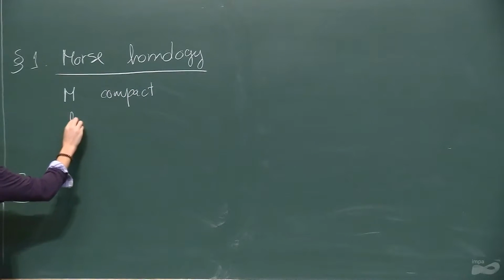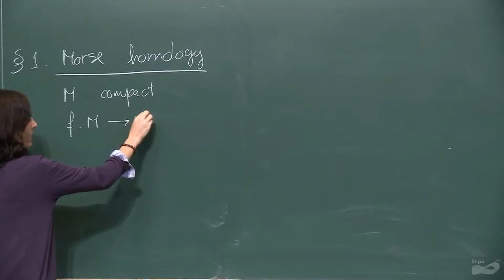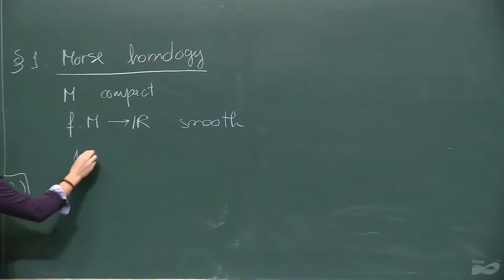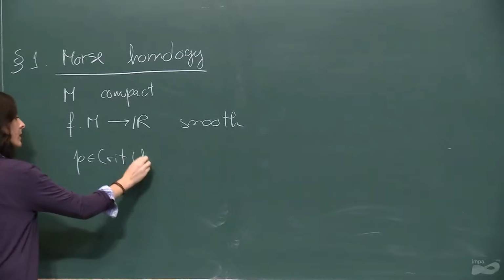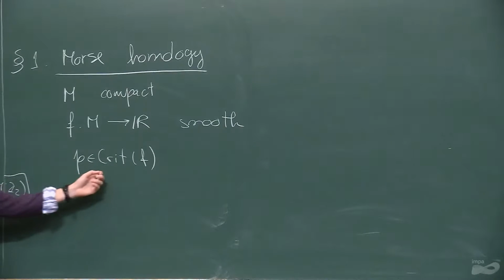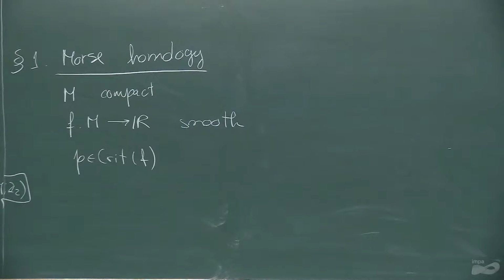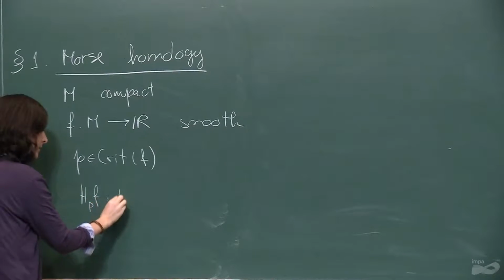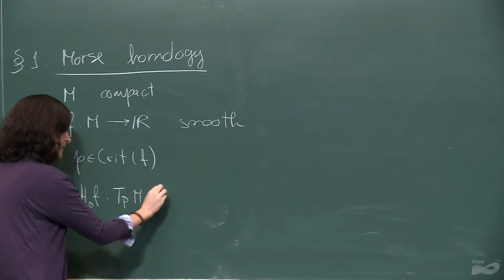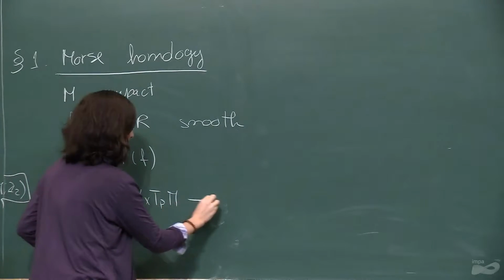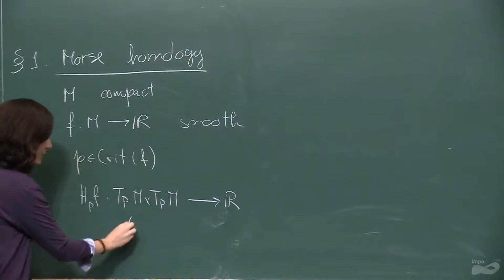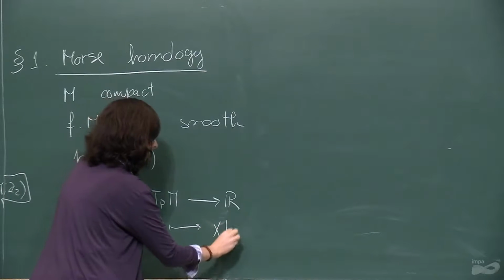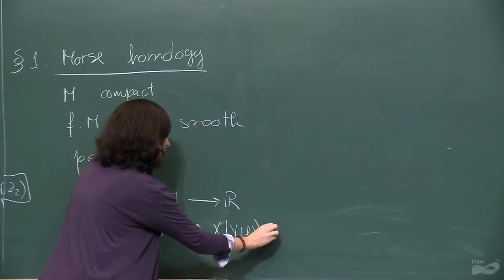And let's take a function f from M to R, smooth. And if we take a critical point P of this function f, so this is how I'll denote the set of critical points, we can define this bilinear symmetric form. I'll write it explicitly. I won't need this, but let me define it anyway. So for each x and y, it just gives me xy of f at the point P.